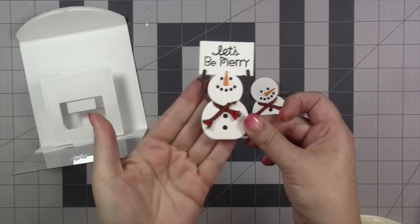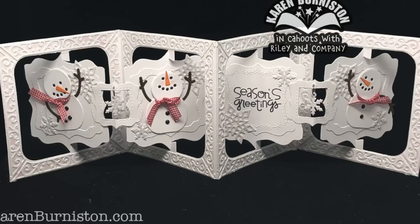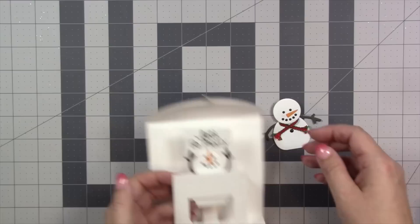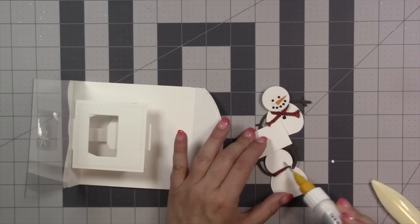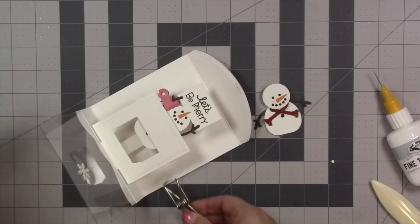I started making snowmen. If you need a refresher on the snowman die set, just this week I put up a video for this card that teaches how to assemble the snowman and change the look of their faces. The rectangle that's in the parcel pop-up makes a really good sign, so I went ahead and stamped it with 'Let's Be Merry' — that is a Paper Smooches stamp. Sliding my snowman onto my rectangle, I can see that just at the very bottom the little corners of my rectangle are going to show outside of his body, so I'll just take my scissors and snip those two little corners. Glue on the back of the snowman only as far up as will be covered by the rectangle, then slide that in until the base lines up into the rectangle and clip it to give the glue a chance to dry.